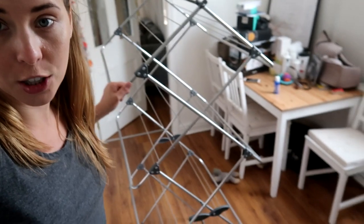It's got wheels! I should not be that excited about an airer with wheels, but it's really tall so I can put it outside in my courtyard. Because also my washing has been stinking. Did I say that in last week's vlog? I don't know, I haven't started editing it yet. My washing's been stinking, so she bought me some stuff to clean my washing machine with.